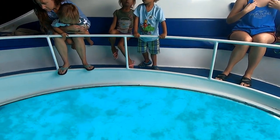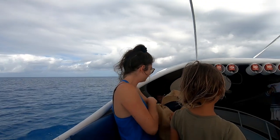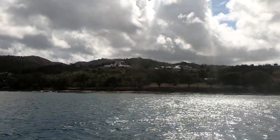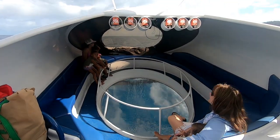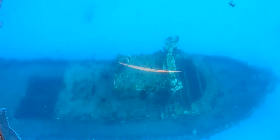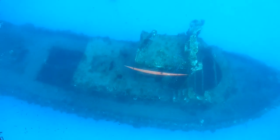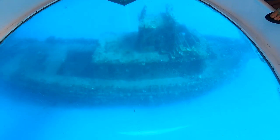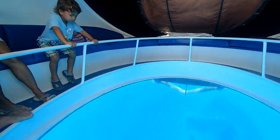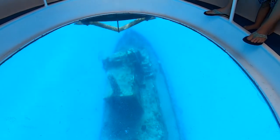The glass bottom boat was pretty neat, although you do get a little seasick if you're staring downwards instead of at the horizon while the boat bounces around, but it was cool to see everything. You see that triangular foil there? That's so when the boat goes up on the plane, the foil lifts the bottom of the boat up so that the glass isn't banging against the water and breaking. Due to the curvature of the glass you're looking through, it acts kind of like a magnifying glass. So while these fish look very close, the bottom of the floor here is almost 100 feet down.